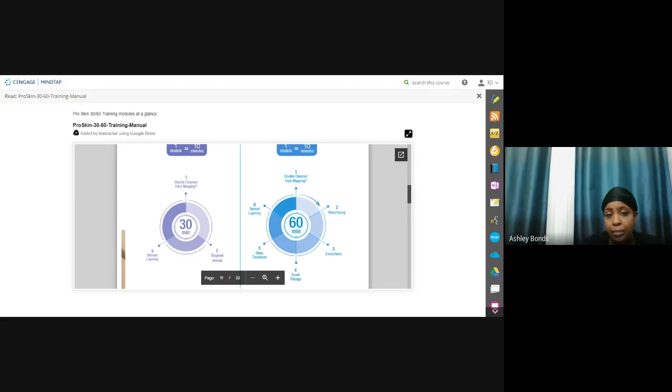So your second cleanser is going to be your treatment cleanser. You're going to determine if you're going to do extractions or not. You're also going to determine the mask that you need, and then if the facial that they have signed up for is actually what they should be getting. So again, double cleanse is the first module, but there are 3 steps in it. There's the pre-cleanse, which removes residue and gets the skin ready for the actual treatments that you're going to do on it with different products and or machines or devices.